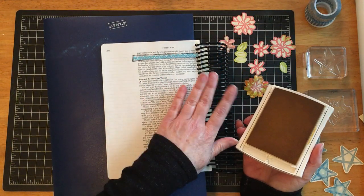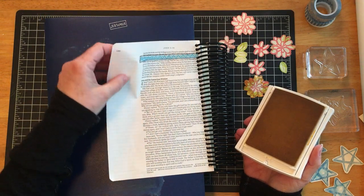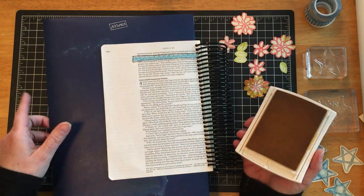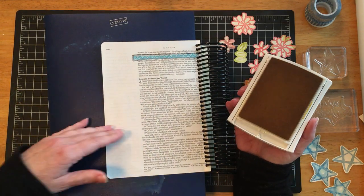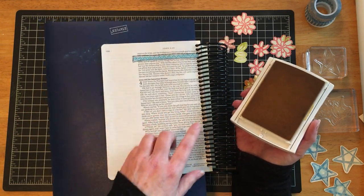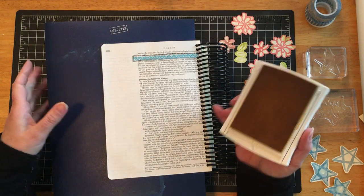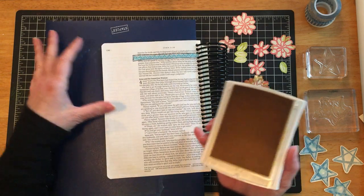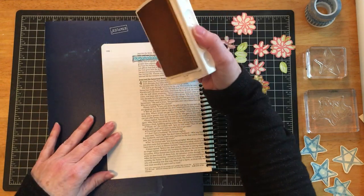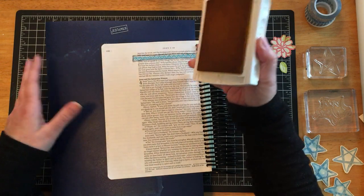Now, I have my Bible spiral bound, so my pages are not just fragile from being Bible pages anyway, it's also very fragile because it's spiral bound. If you decide to have your Bible spiral bound, I'm going to talk to you about that in tomorrow's devotional. So tune back in tomorrow and I will tell you exactly how to have your Bible spiral bound. But just be really careful when you're working in your journaling Bible if you have it spiral bound, because the pages are very fragile. All right, so all I'm going to do is the direct-to-paper technique, and that's just drag my ink pad across my page.